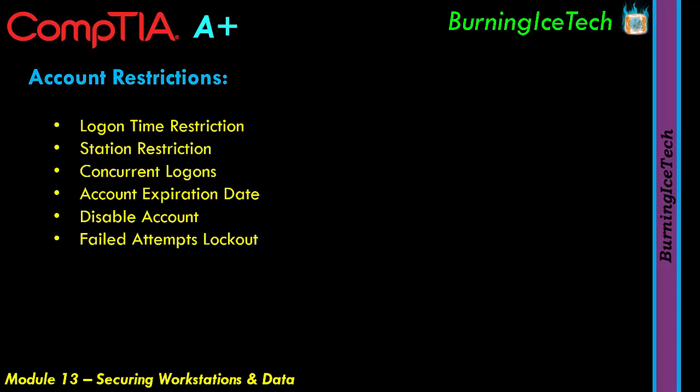So as a rule of thumb, we disable the account and, as quickly as possible, if required, even delete it. If this person left the organization, we disable the account, back up anything that needs to be backed up, check the privileges and the settings, and as quickly as possible, ideally, delete the account to get rid of it. And the last one is failed attempts lockout. This applies to just about anything.